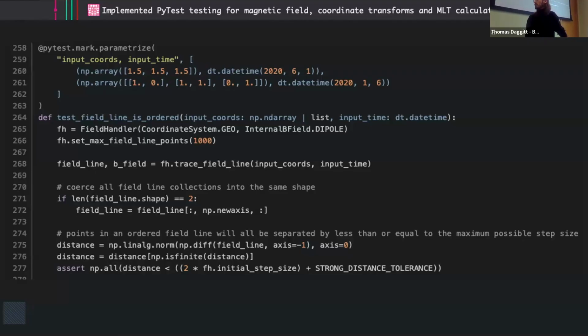So, for instance, the issue I had was if I fiddle with magnetic field models and the output of magnetic field models goes wrong subtly, it might be within error for a single magnetic field model value at a single point in space, but it will use field lines that are completely wrong. I never really figured out how to deal with that with tests. Potentially, I just think that's not really what test-driven development is for.